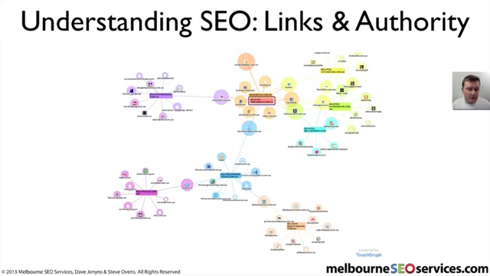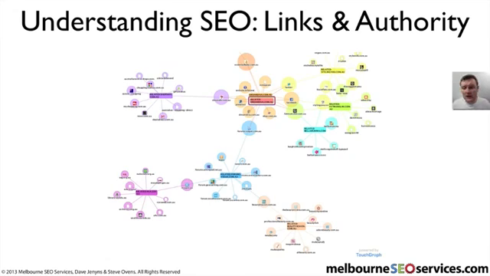So sites that have themselves got a lot of links to them are authoritative sites, and they're able to pass on some of that authority to you. You can sort of think of it as the difference between getting an endorsement from just a random person in your neighborhood versus getting, say, a celebrity endorsement. A celebrity endorsement typically will carry more weight. And it's the same sort of thing in the web.